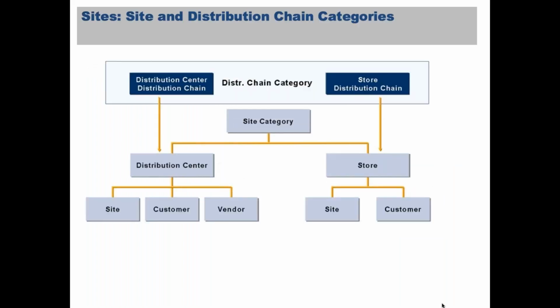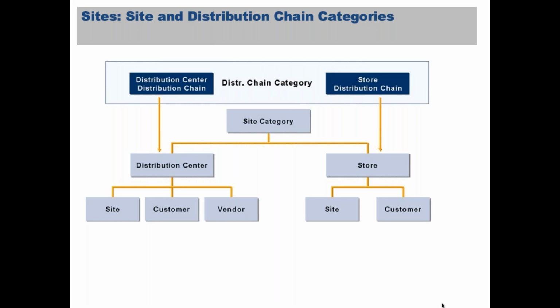From a supply chain standpoint, each site will have these functions. They can perform a customer function, they will perform a vendor function, they are all together a site as well, right? If you look at a DC from a supply chain standpoint, they will act as a customer when they receive the stock from the external vendors, and they will act as a vendor when they supply stock to the other stores or other DCs, right?